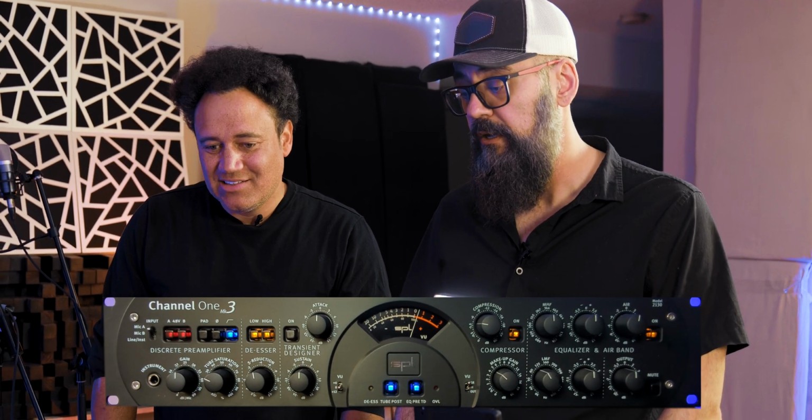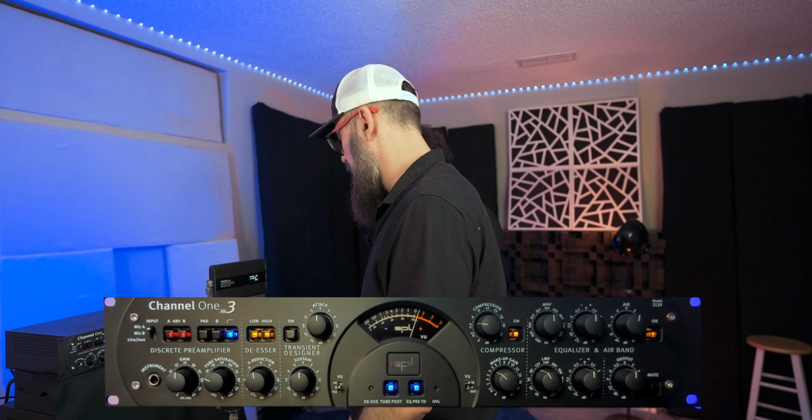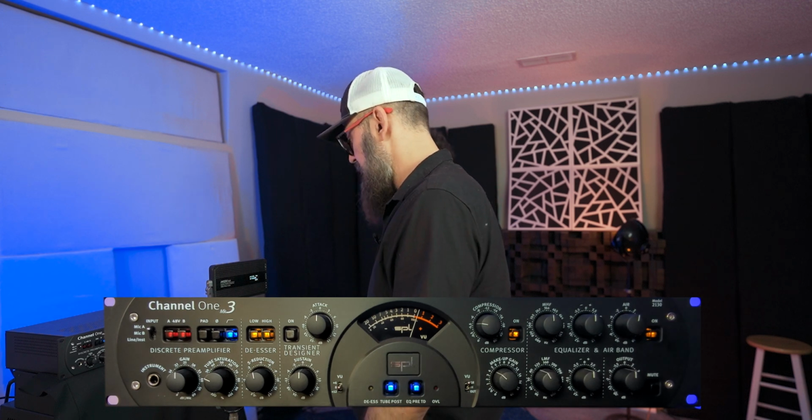So transient designer and also the compressor, which is great. You can affect what it sees. Exactly. You can actually play with that. If you want to add a bit more tricky, it is. By default, what I do is keep it at the end. So I EQ first and then I compress. But there you go. So that's basically how that works.